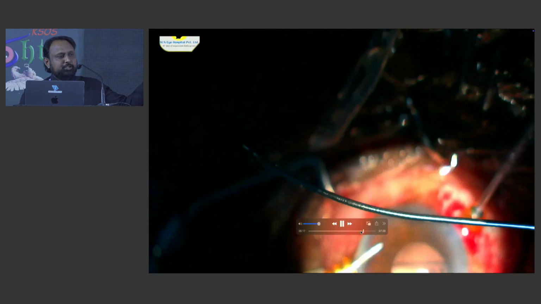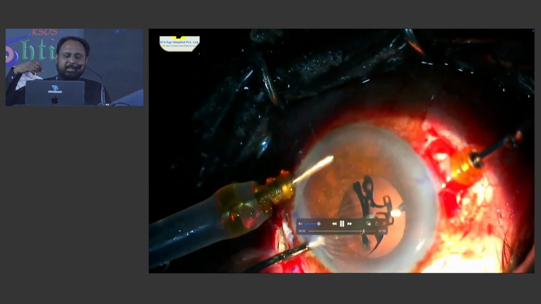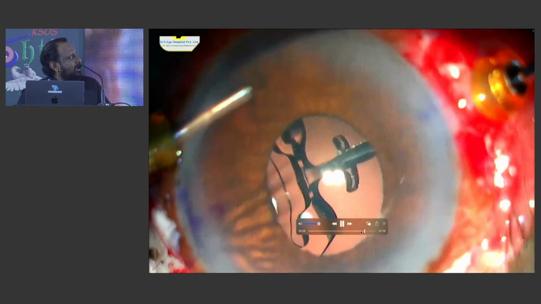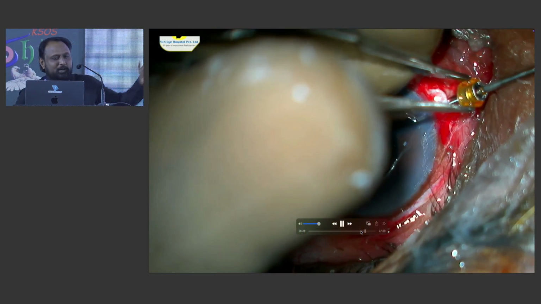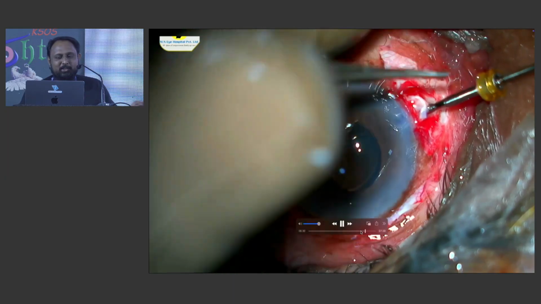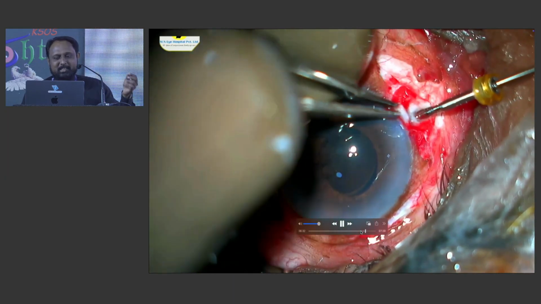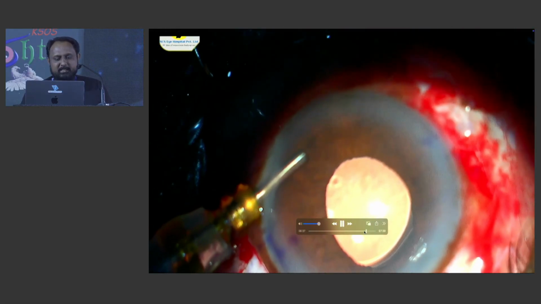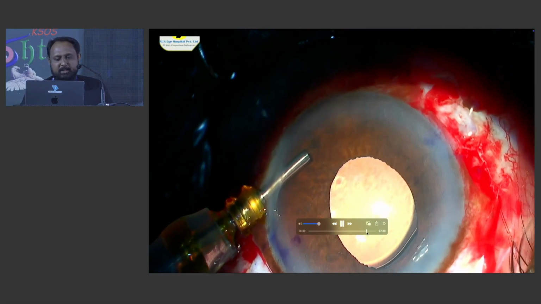We also have the curved forceps now because a lot of people said it is difficult to do the nasal side. So now we have curved CMT flex forceps, so it's easy to go inside and removing it is also easy. And then one of my colleagues said, why not use a trocar instead of making sclerostomies? The only thing is you'll have to pull the trocar out first and then release the lens there. So once that is done, just remove the AC trocar.